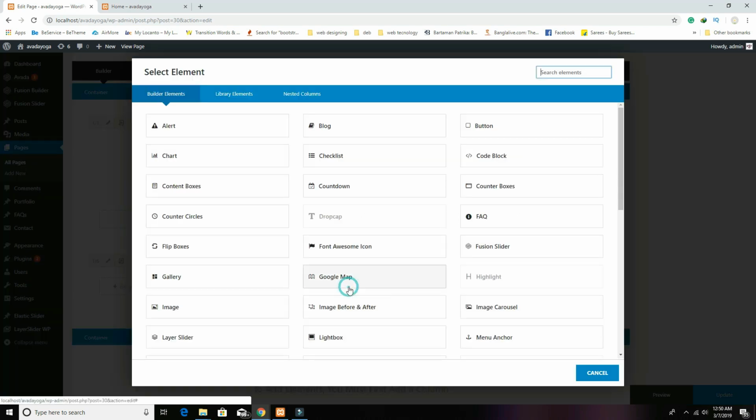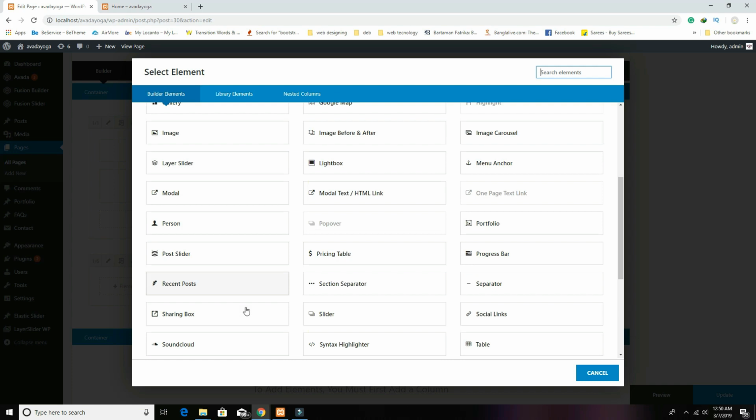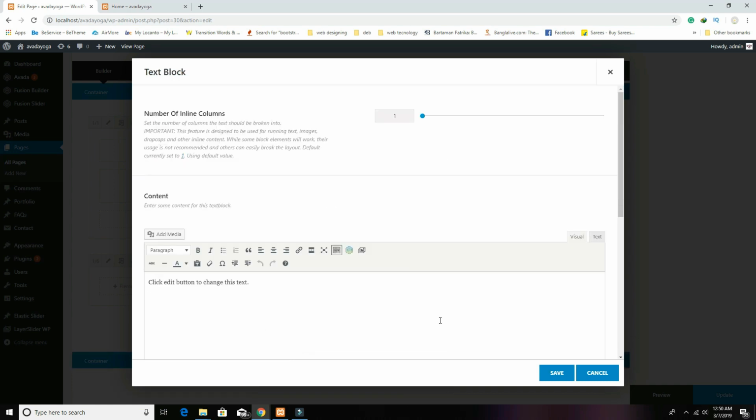In that, add the text box. Okay, give some heading and make it bold and center align. And after that I need some text as well.